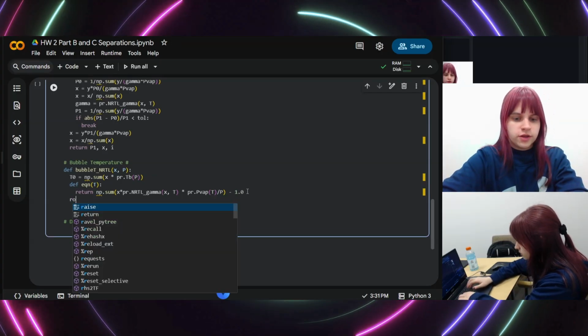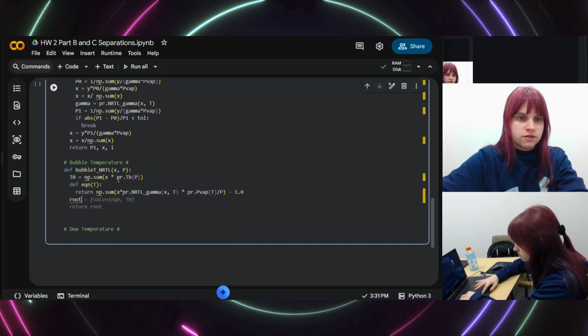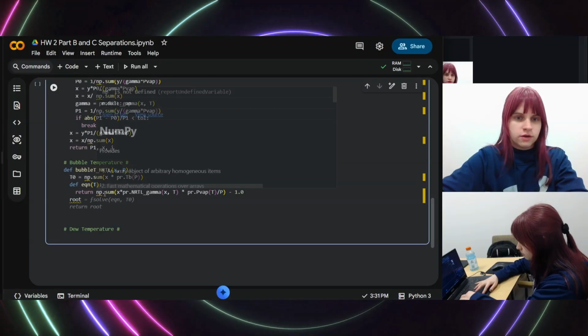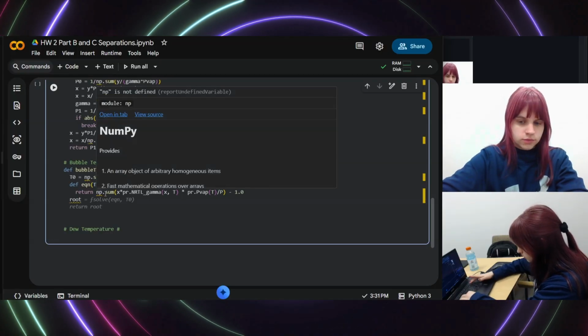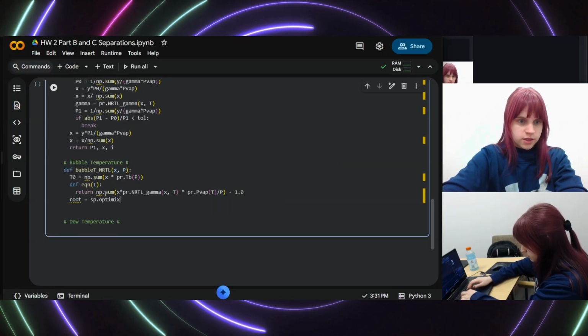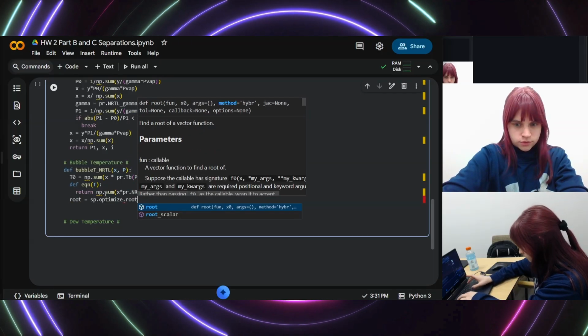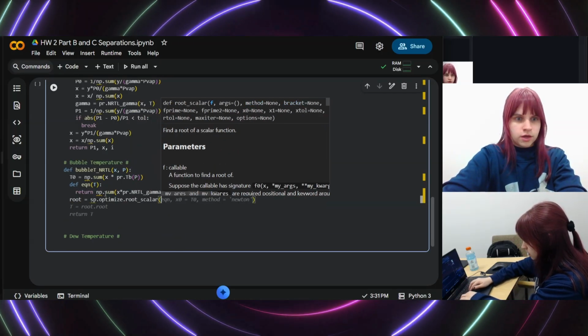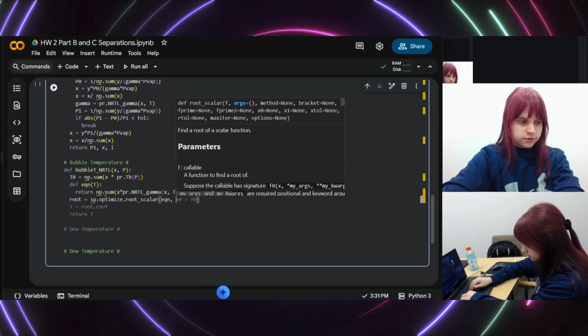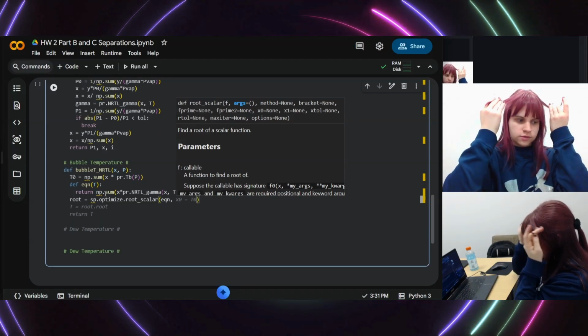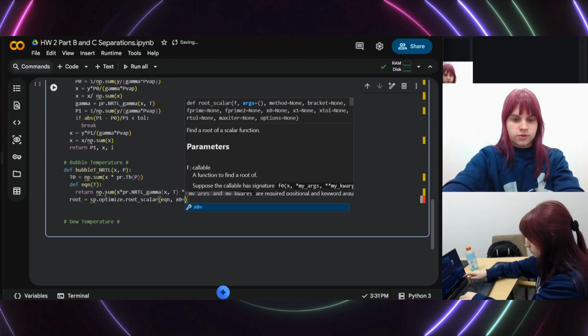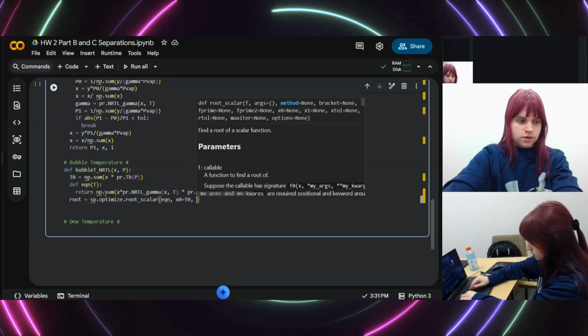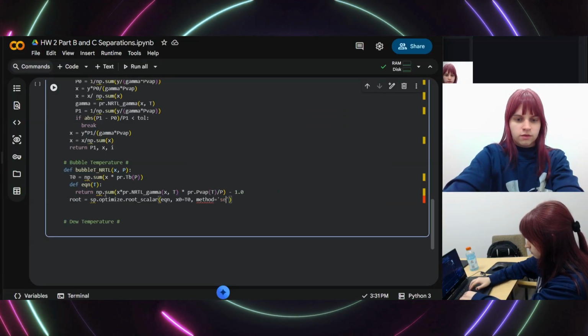And then we want to find the root that makes this equation 0. So we want to optimize root scalar the equation above.